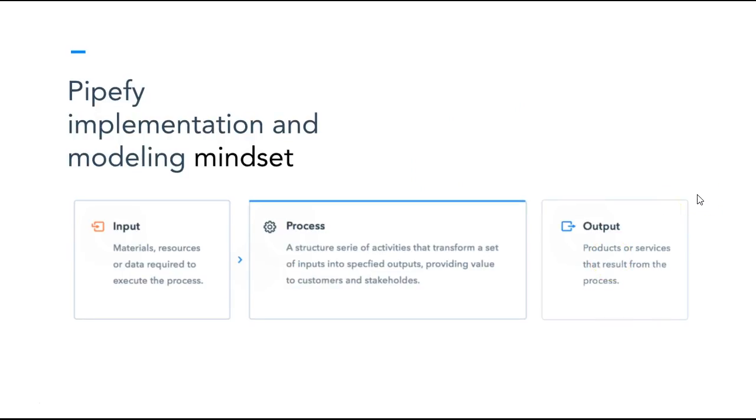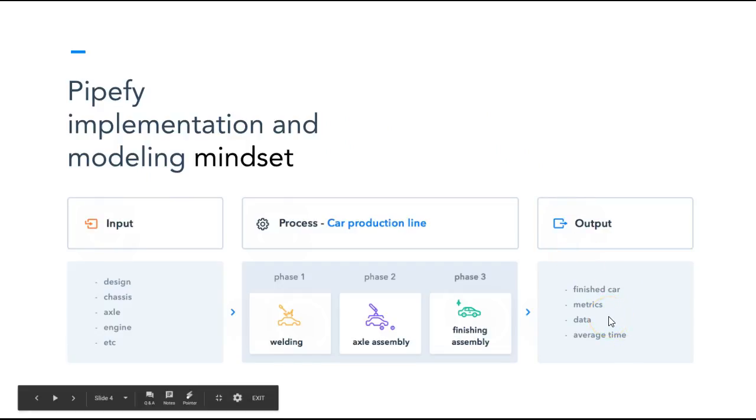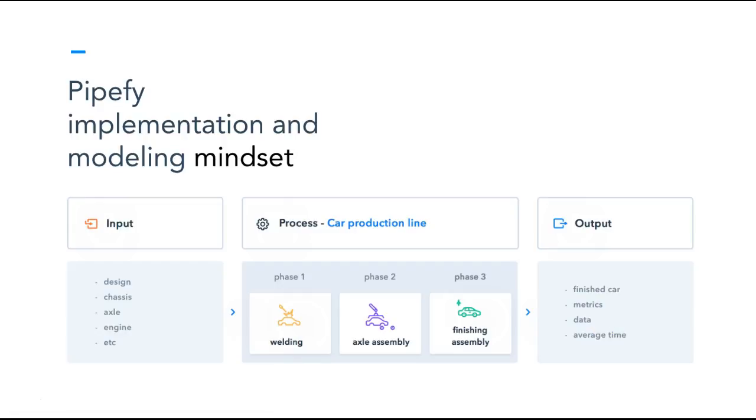So one example we like to use a lot inside Pipefy is building a car. So let's explain how the process would be. Basically our input to build a car would be the design of this car, all the necessary materials, the engine, for example. And the output, what we want in the end, is going to be the car already finished and done, ready to be sold.